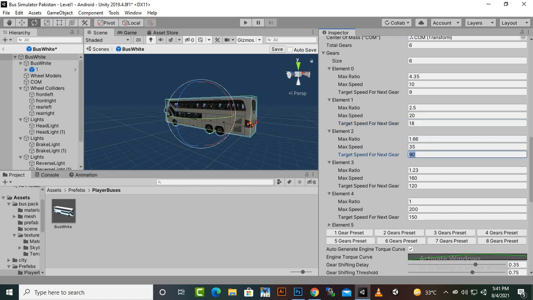For next gear will be 33, and here we will add 50 maybe, and here we will add 45, and here we will add 55. 55 is maximum, I think, but okay, keep it 60 maybe, and we will keep it 55.